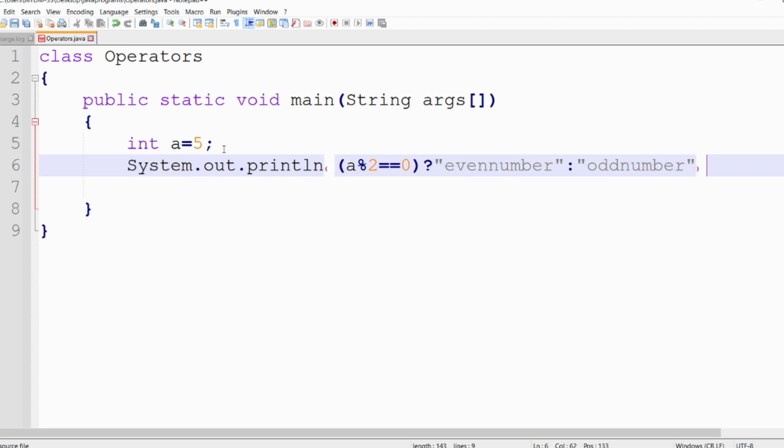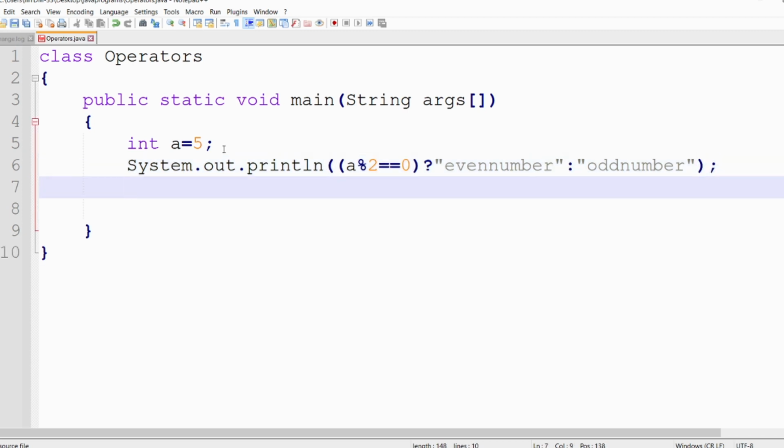Let me close the println and end with a semicolon. Look at here, a modulus 2. What is the a value? 5. 5 modulus 2. What will be the remainder? 1. Is 1 equal to 0? The condition failed. As the condition failed, this program will give you the output as odd number.